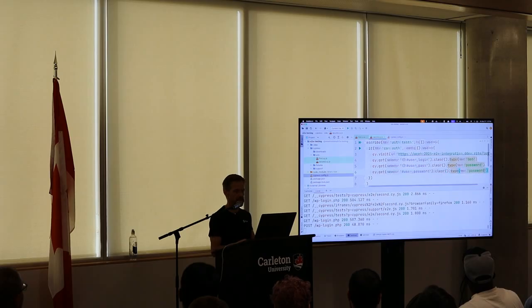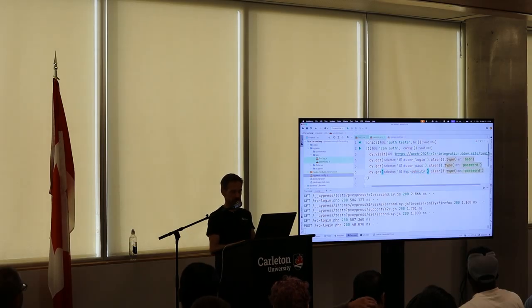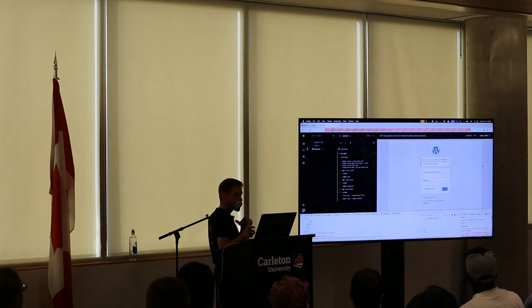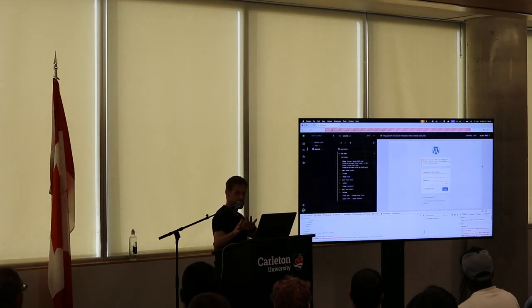So I could do sci.click. Let's see, I think that one is called WP submit. WP submit. And not submitty. Feel free to warn me if I mistype. And we don't want to clear a password or anything like that. We want to do a click. So let's do click. And let's run that. And ta-da! All right, good.